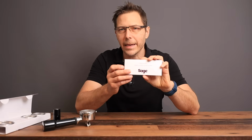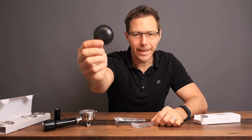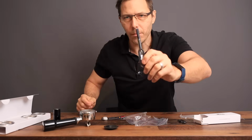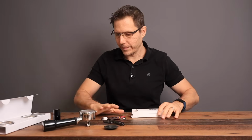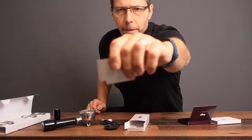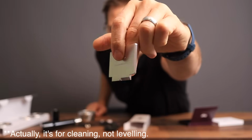All right, then we also get a cleaning kit. And what is in the cleaning kit? We got a rubber backstop disc. We have got some espresso cleaning tablets. Very nice. We have got a branded brush right there. And we've got this pin, and that pin is for cleaning out the steam wand. So far, so good. One last accessory that they include is the razor. Let's take a look at the razor one time. Okay, so here's the razor, and this is supposed to be used for leveling your grounds in the basket after you have dosed.